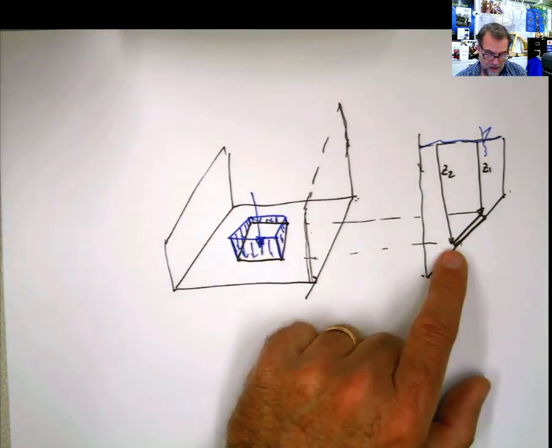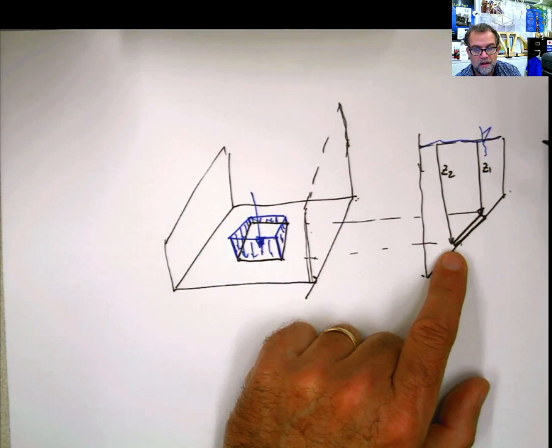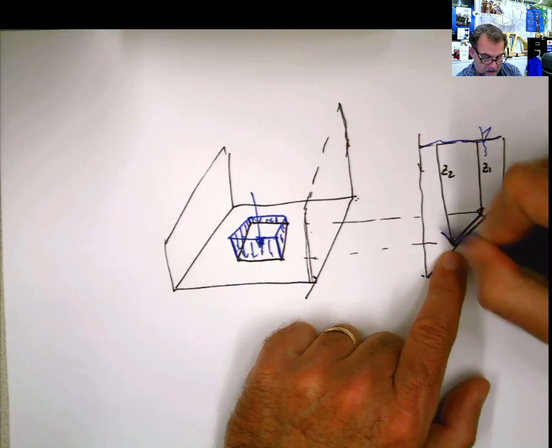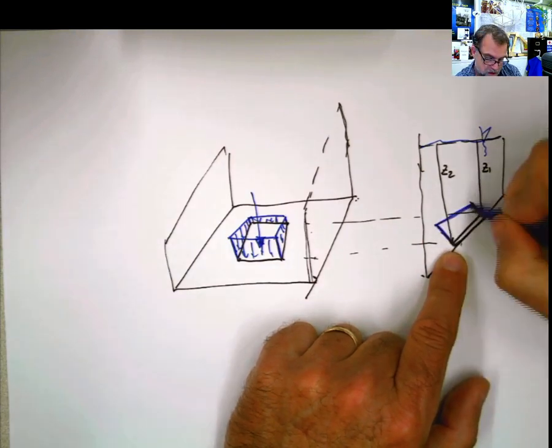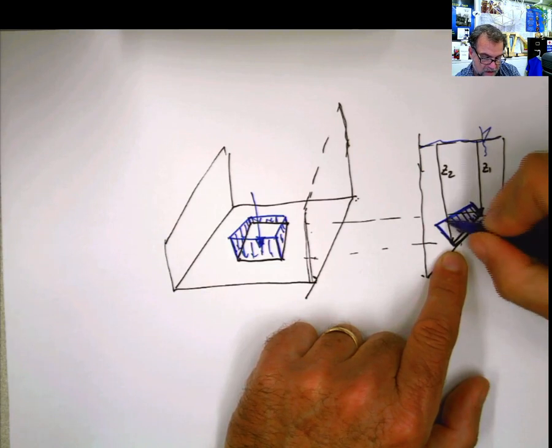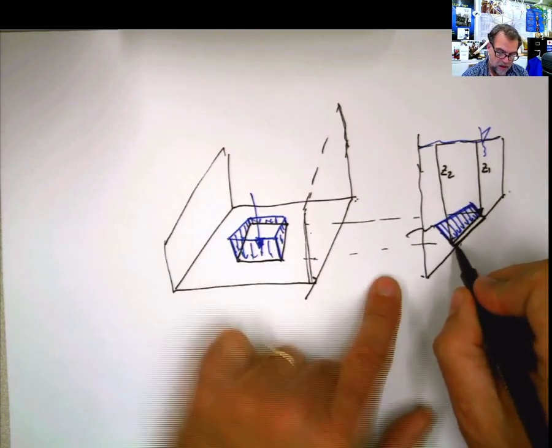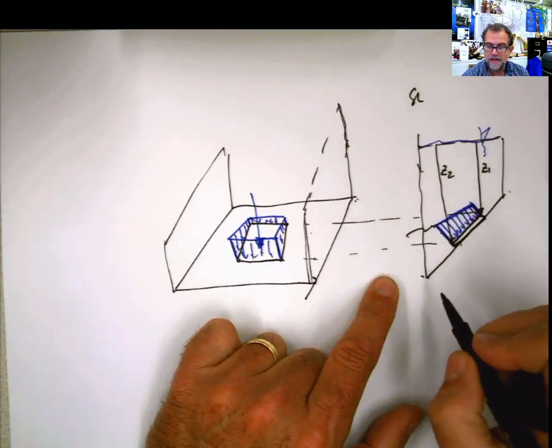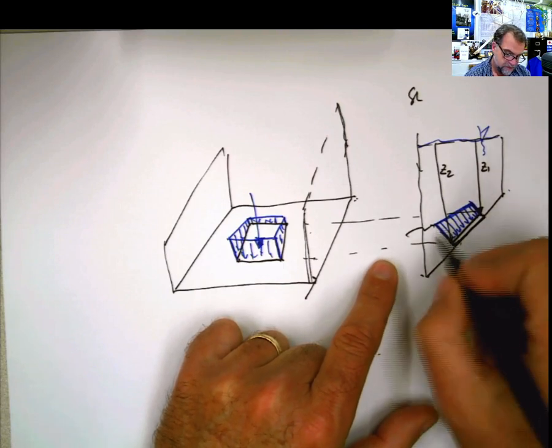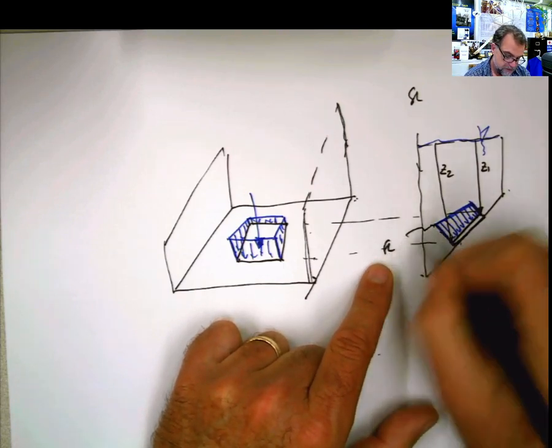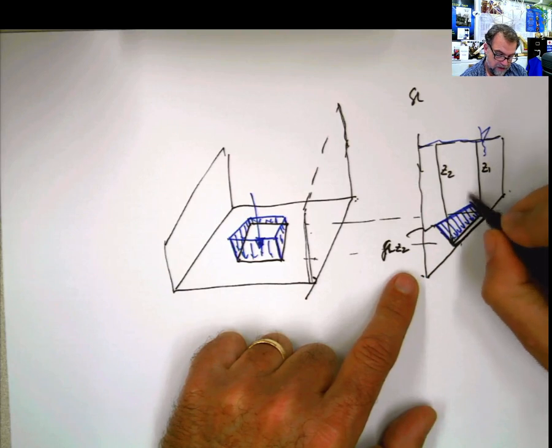Now if you simplify like that, basically what you have is that, and remember that pressure is considered to be acting normal to every point. So if I go to this plate, this is going to be one pressure, and this is going to be the other pressure, and this is going to be the distributed load on top of that inclined flat plate, where this value here is the pressure corresponding to that point. And remember, if we have gamma as the unit weight of the liquid, then the pressure corresponding to this point is going to be gamma Z2 in this case, and the pressure at this point is going to be gamma Z1.